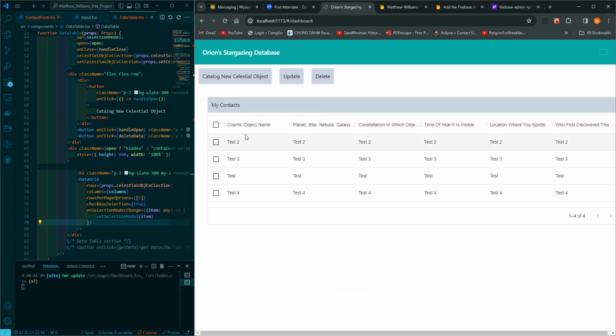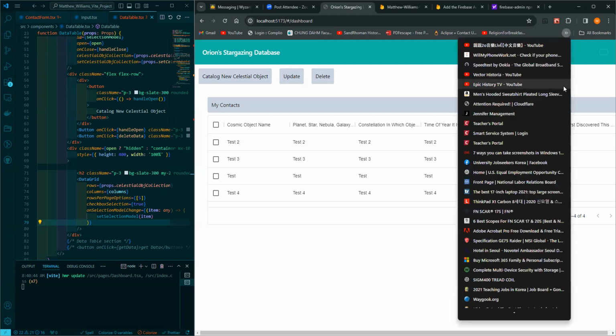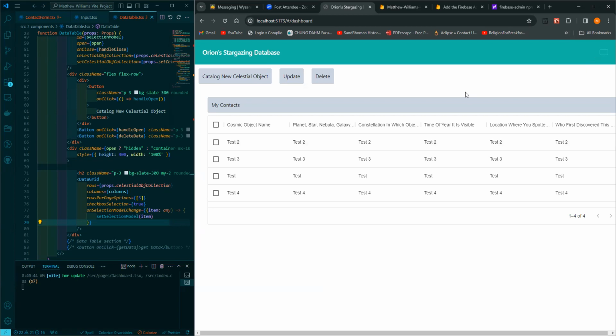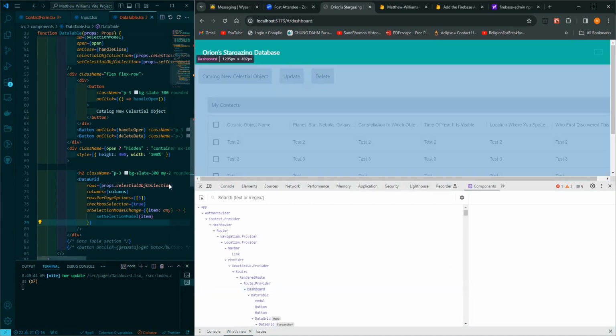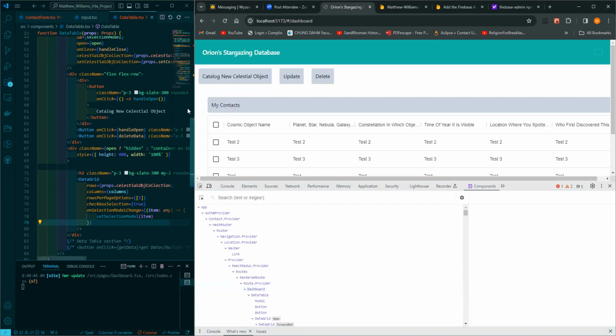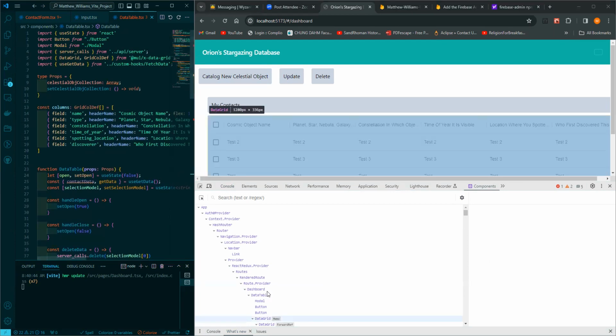When we select any items on this page, it adds the ID of the item that we've selected to the selection model state that we have stored, I believe here at the level of data table.